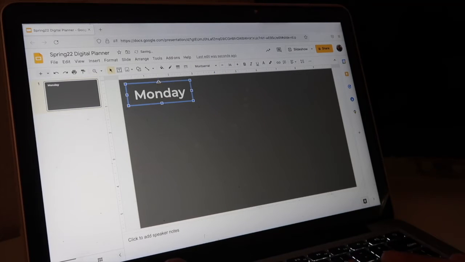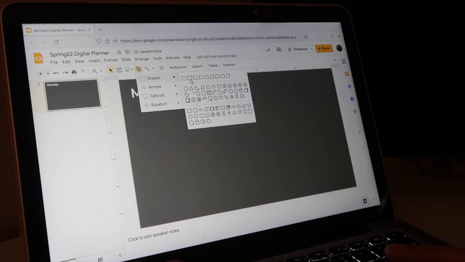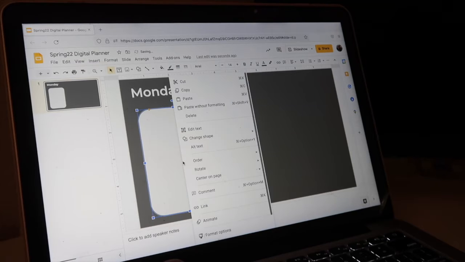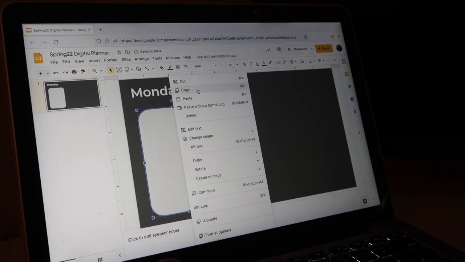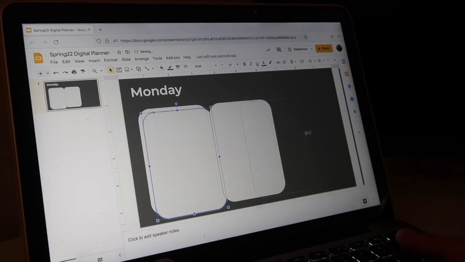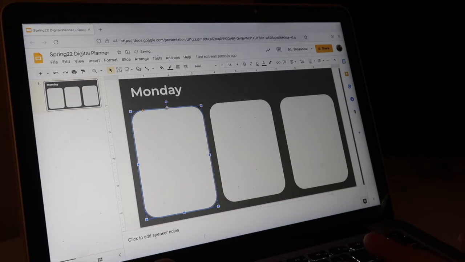I'm going to go ahead by selecting a desired background color. I went with dark gray today, as well as inserting some text boxes for the day of the week, messing with the sizing, location, and font to my liking. I'm going to take these rounded rectangular shapes and make sure that I can fit 3 across in a row. You're more than welcome to do more or less to your liking, and if you'd like, you can always make your planner portrait instead of landscape formatted as well.